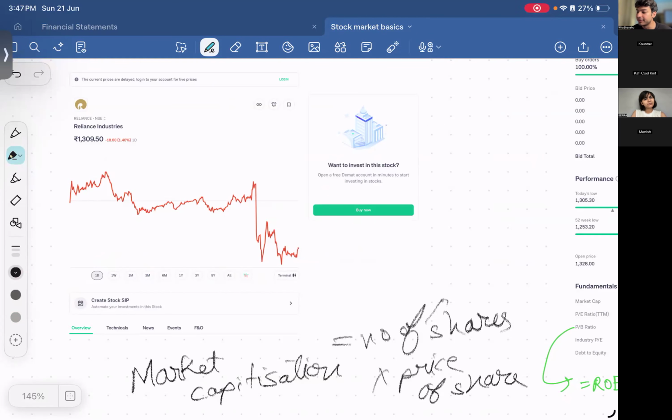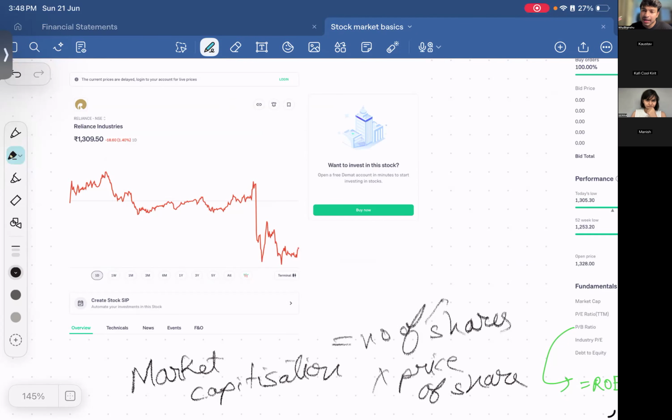It's the real value of the company because at the end of the day, market capitalization literally tells you how big a company is. And the way Nifty 50 decides which are these top 50 companies is simply by looking at the top 50 companies by market capitalization. Once again, very simple thing, number of shares multiplied by price of a share. That's your market capitalization. Together will tell you what is the overall value of the company.